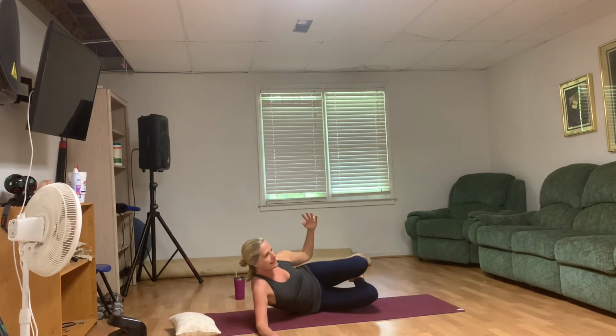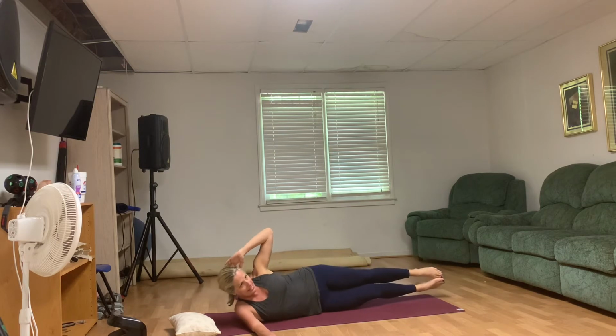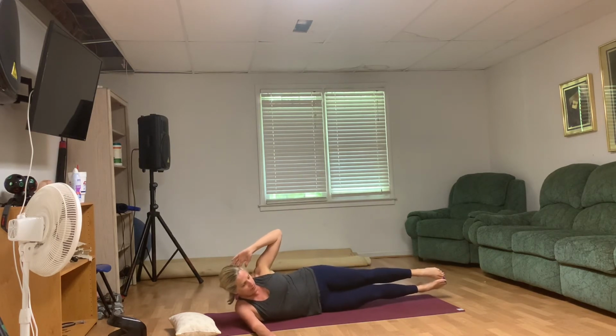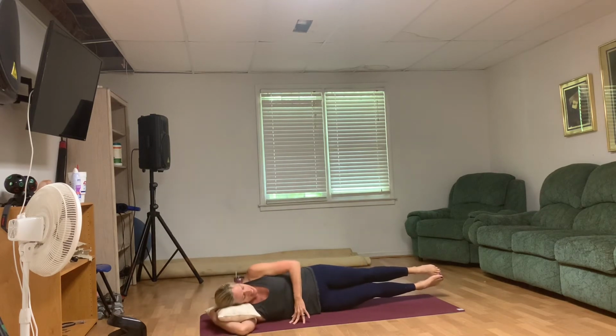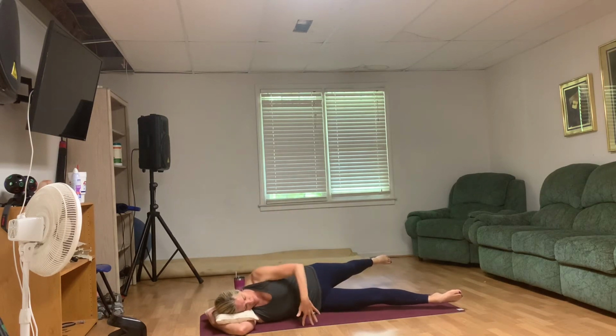And one. Now I just want you to pulse. Eight, seven, six from the waist, not the neck. Four, three, two. Grab that pillow, place your head down. Bottom leg is in front, so your right leg is in front. Left fingertips barely here. Lift.